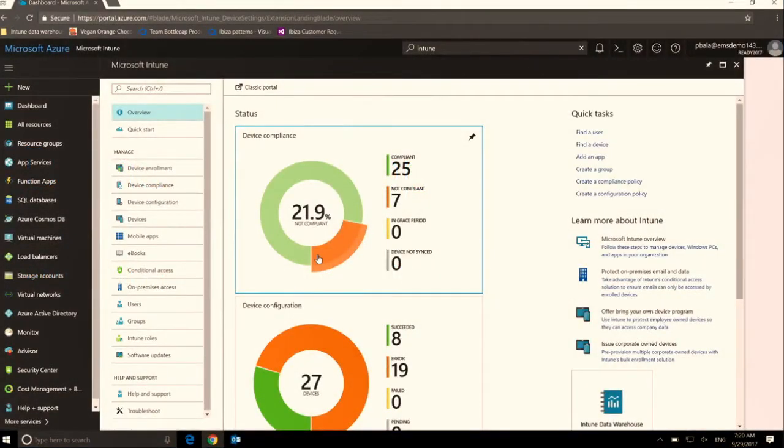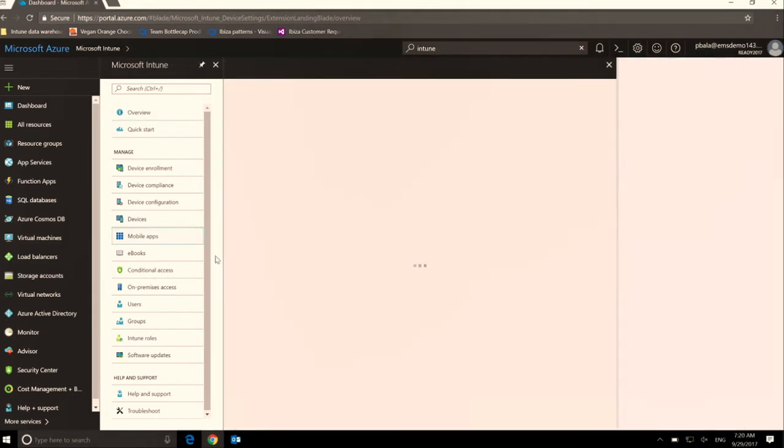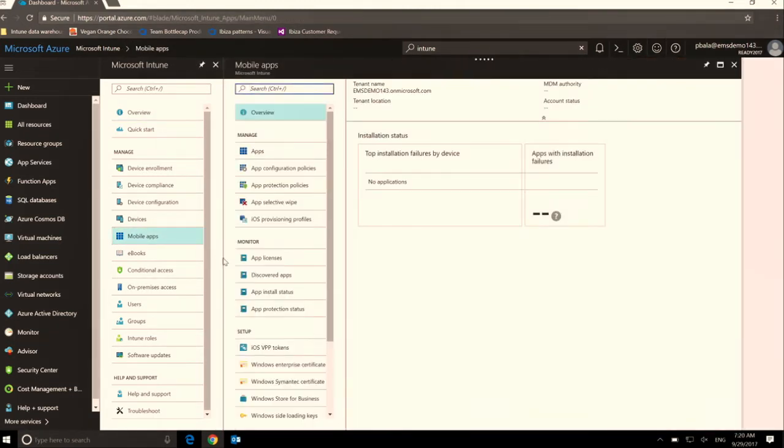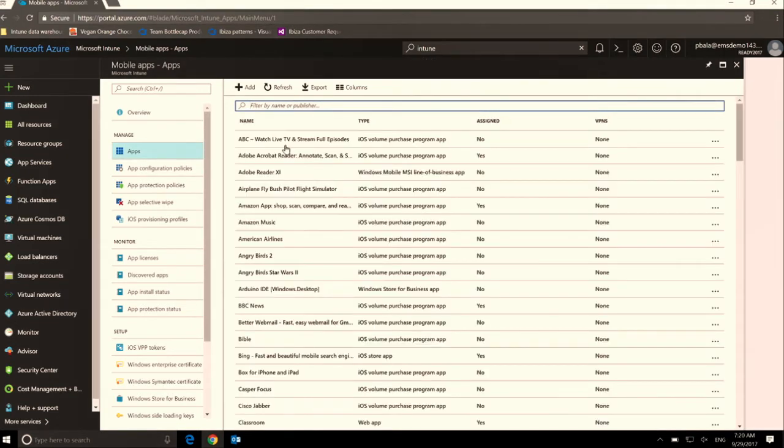So here you'll see that I have my Intune admin console open. This is the landing page. And to access any of the features associated with the app management lifecycle, you'll have to navigate to the apps workload here and go under apps. This is your managed apps list. This is where you come to add your apps, deploy them, monitor them. Everything happens in this blade over here.